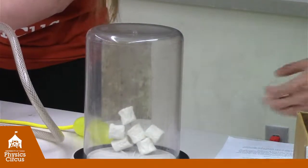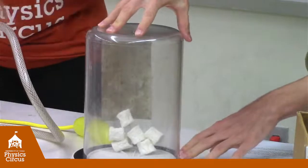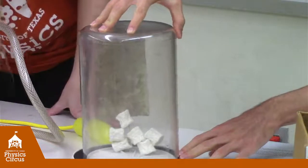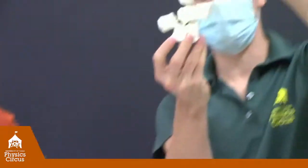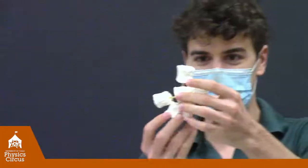Oh, he's getting smaller and more wrinkly than before. Uh-oh. Well, now he doesn't look like such a talented, promising astronaut. I wouldn't really want to eat those marshmallows.